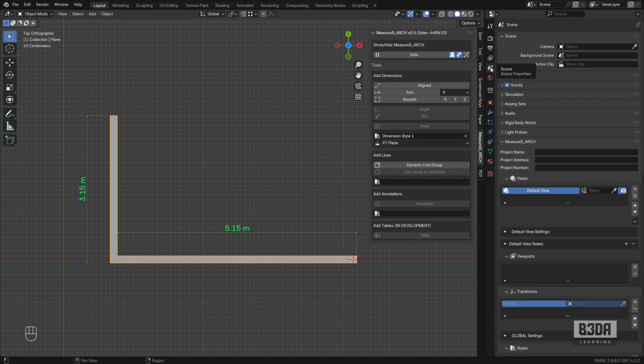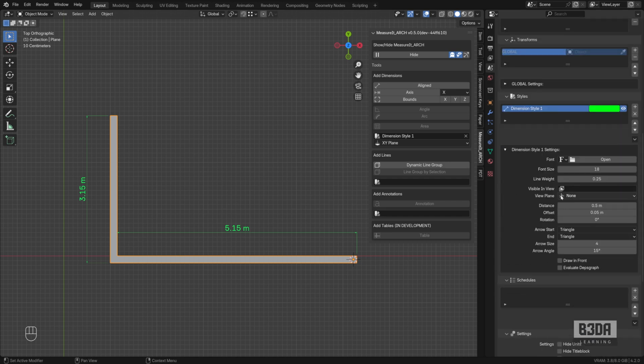We get back here to the scene, just make some small changes. Line weight, let's use 45. View plane, let me make sure I only create this on the X and Y plane, and I will increase the arrow size. And the font size, let's use something smaller, like 10.